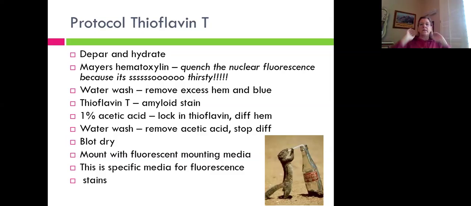So because it's so thirsty, okay? I had a student say that it's so thirsty, and it's always stuck with me. So what quenching means is that the Mayer's hematoxylin is going to go into this amyloid, right? And it's sort of going to wet it down a little bit.